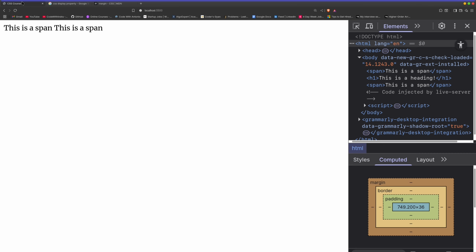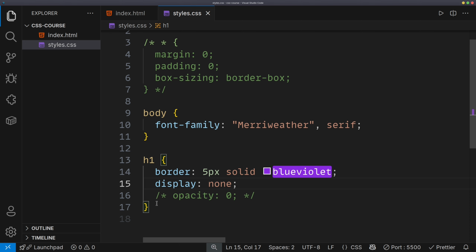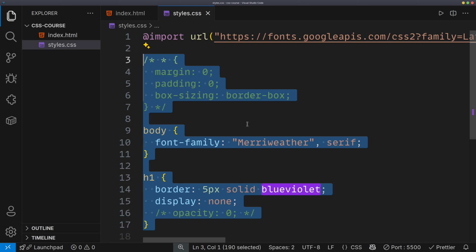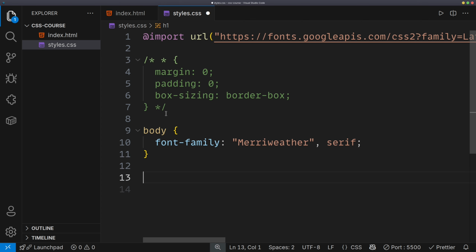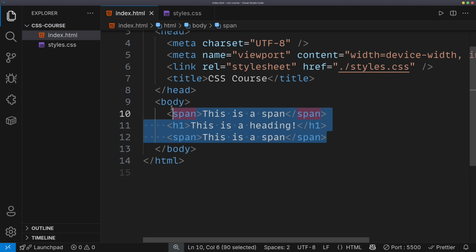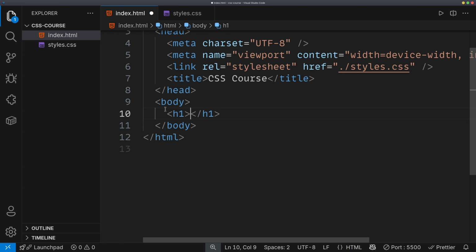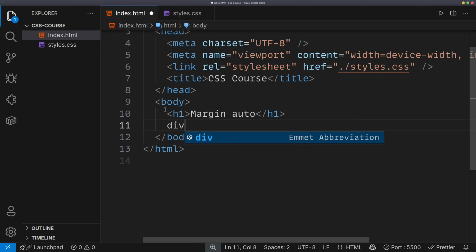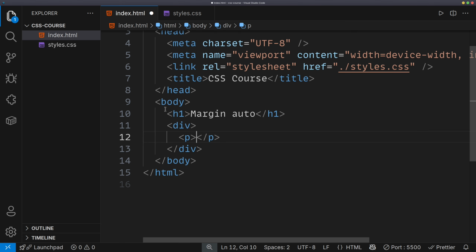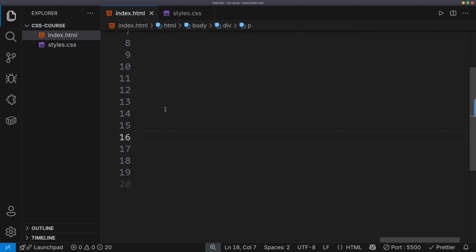So what I can do is go to the code once again and get rid of everything. Not the body one. I want the font. Get rid of this, and so on. Get rid of everything here, and h1 margin auto. And what I'll do is create a div, and inside of that div I'll create a paragraph, and let's do lorem, and hit save.